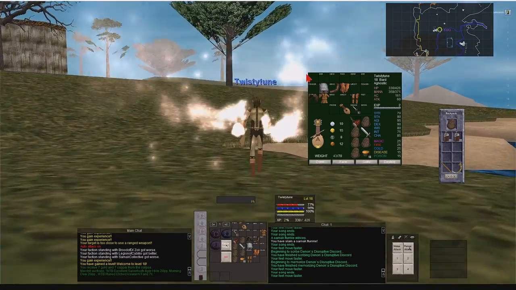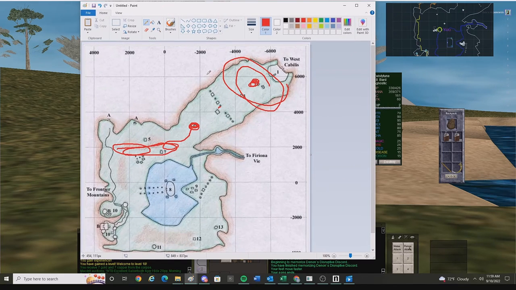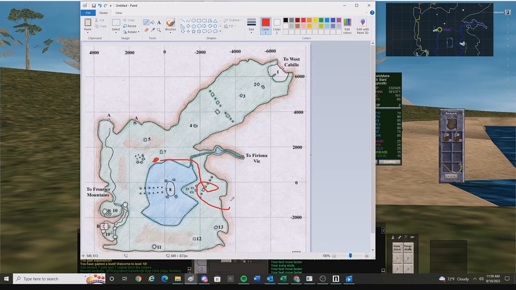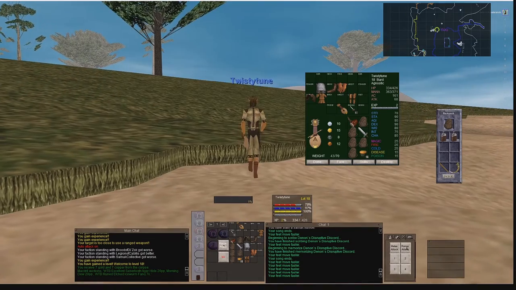Dang, there we go. Alright, I'm going to run. Here is the map again. We are right over here somewhere. I'm just going to run over and down over here real quick, check out the area, and give you an update. And then if not, we'll just continue here or over there. Either way, we'll be good to go.